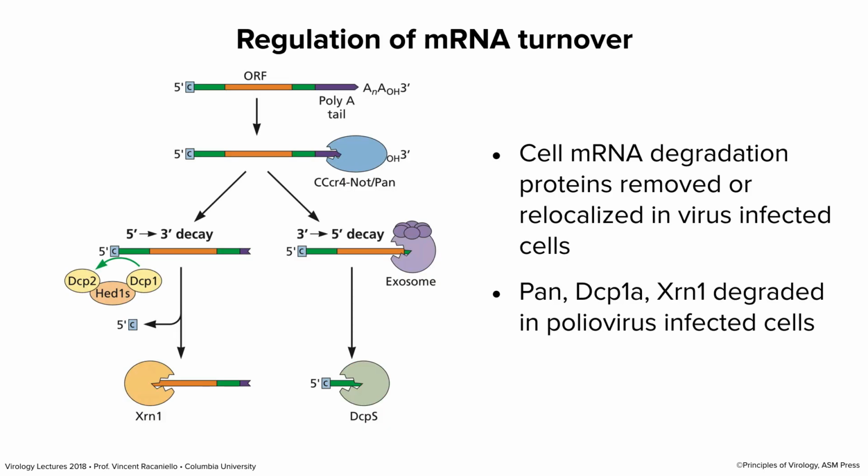Now let's talk a little bit about another way that virus infections shut down host processes, and that's by degrading cellular RNA. We've mentioned this already, but I just wanted to bring it up again in some detail. So as you know, in cells, mRNAs have half-lives. They don't all exist for the same amount of time. They could be less than 30 minutes. From their genesis in the nucleus, they could go in the cytoplasm and exist for less than 30 minutes. Sometimes they exist for more than 12 hours. It depends on how important the protein is and how much you need of it.